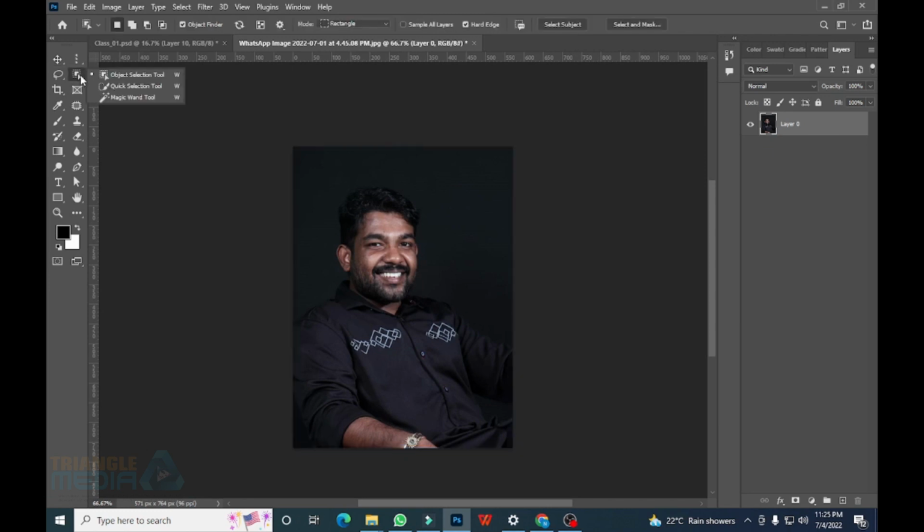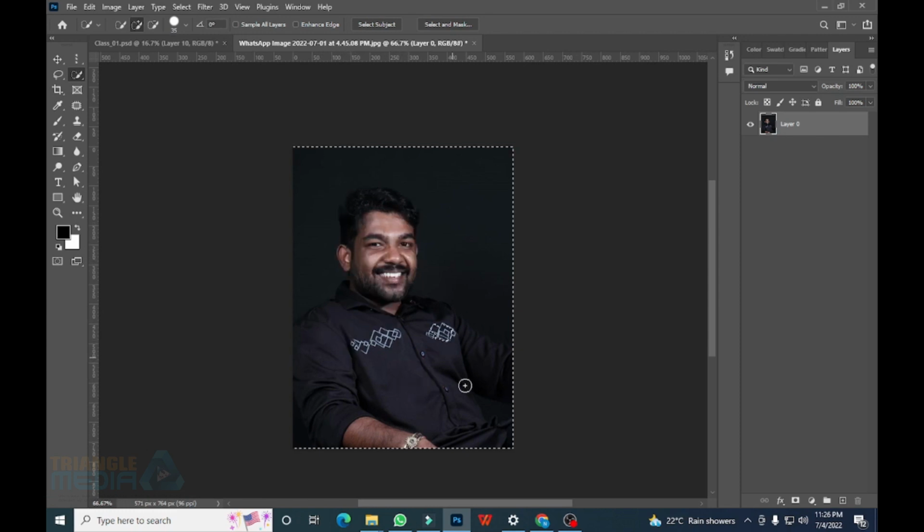Then we have the next tool, quick selection. Quick selection actually comes with a rounded edge shape. If you want to increase or decrease the size of this, you can use the open square bracket for reducing size, or the closed square bracket for increasing size. Simply drag on the object or the person which we want to select from a picture. You can select it, but here also unwanted areas got selected. You can press the alt key and just drag out that portion. So simple.